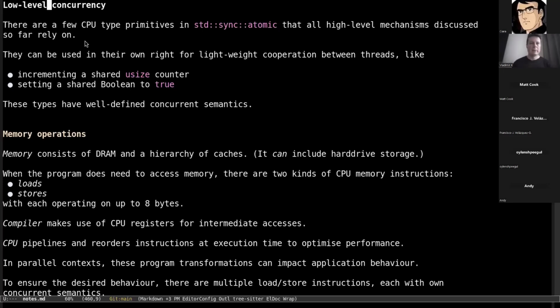Yeah, we come to low-level concurrency, which is an explanation of how those concurrency primitives are implemented in the standard library. For this sake we also have an explanation of memory ordering models which are implemented in hardware.